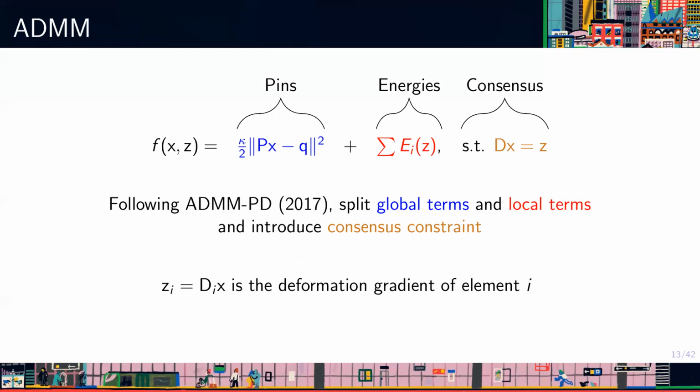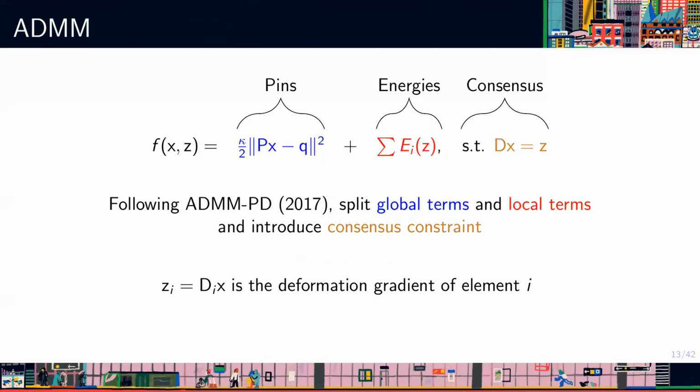So we use ADMM as our primary solver to minimize elastic energies. In short, ADMM is a proximal method for a split objective. It allows you to separate the minimization of each term and solve for them individually. This allows us to design optimization routines for the individual terms that might not be possible for their sum.